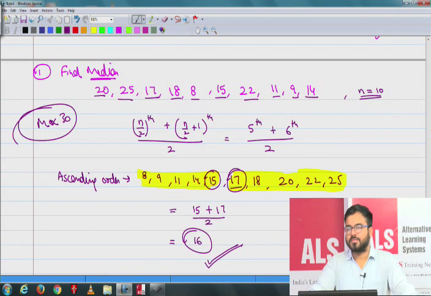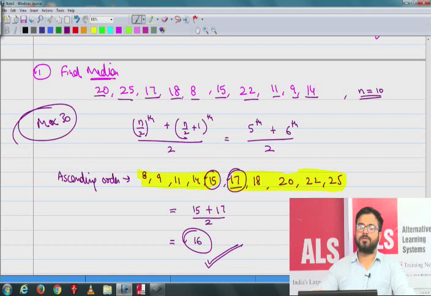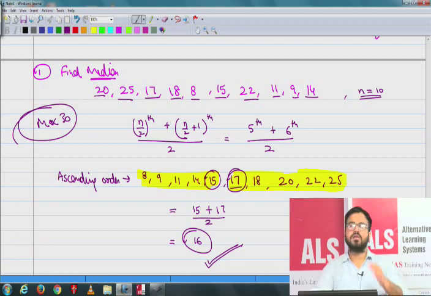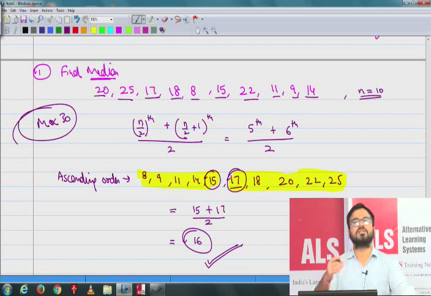Okay. So now, the next type of question on this data. Right now you can see that the frequency of all the observations is 1. All are repeated only once, but what happens when the same discrete frequency data is given, but each number is repeated twice, thrice, and so on? Let's say 20 is repeated 4 times, 25 is repeated 16 times, and something like that. So how to calculate in that case?